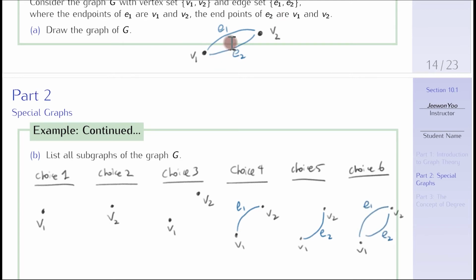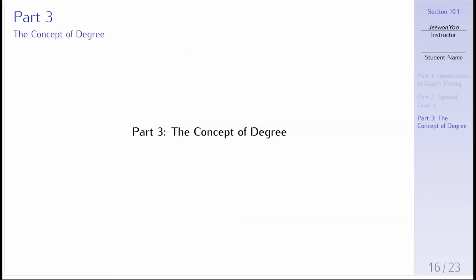Okay, everyone, that's the end of listing out all the subgraphs of the graph G. Thank you very much. That's the end of the part 2 videos. In part 3, it's more interesting. We're going to do a little bit more mathematics, for example, addition, subtraction, multiplication, and a couple proofs, which is very straightforward. Okay, see you soon, everyone.